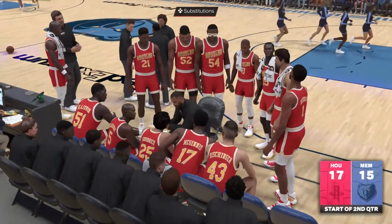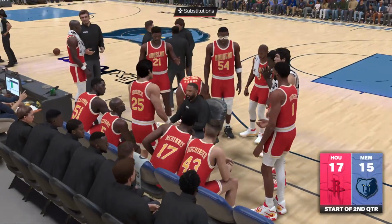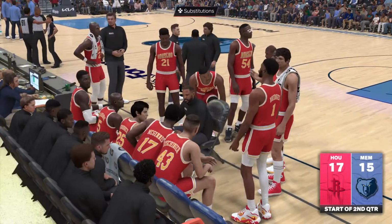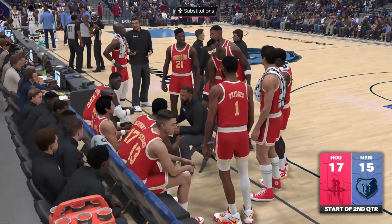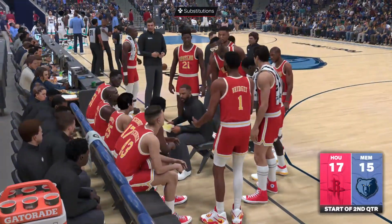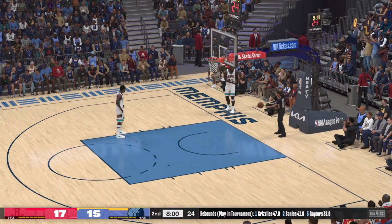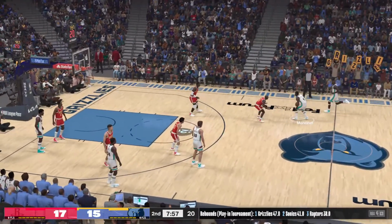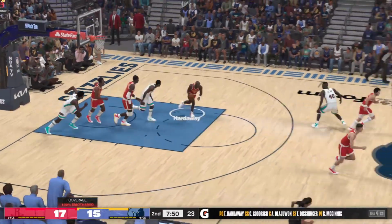And welcome for the second quarter of this critical play-in game. And a chance to catch up on some numbers here. The scoring breakdown for the Rockets. Well, in my opinion, the way the three has been falling for them here early on, you have to think they'll keep firing away. And it seems they've also put an emphasis on moving the ball, working to rotate around the defense and find those quality looks. Memphis trailing here. This is how the floor looks for the Rockets starting the second. We've got Goodrich. Olajuwon is out there with McGinnis. Then it's Tim Hardaway.